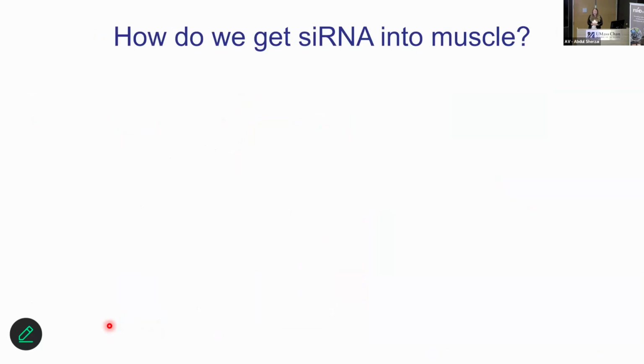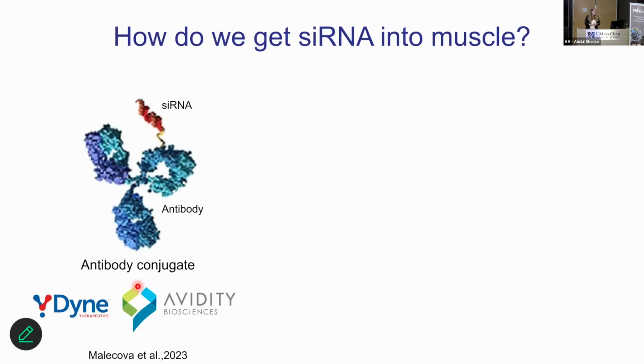So now that we have this siRNA that gets rid of the DUX4 but keeps the muscle nice and happy, how do we get it to the muscle? There's several strategies that companies that are here today and myself are using to try to get these drugs to the muscle in the body. And so Avidity and Dyne are here. Their strategy is they take an antibody that targets their drug and their siRNA, and it brings it to the muscle. I'm not going to talk much about that. I don't know if Avidity or Dyne are going to talk about that, but it's just a different strategy.